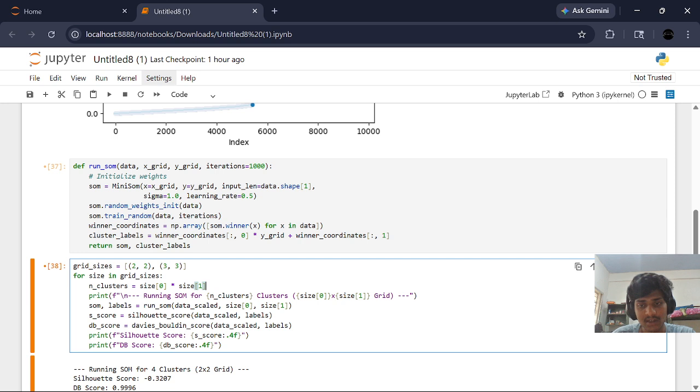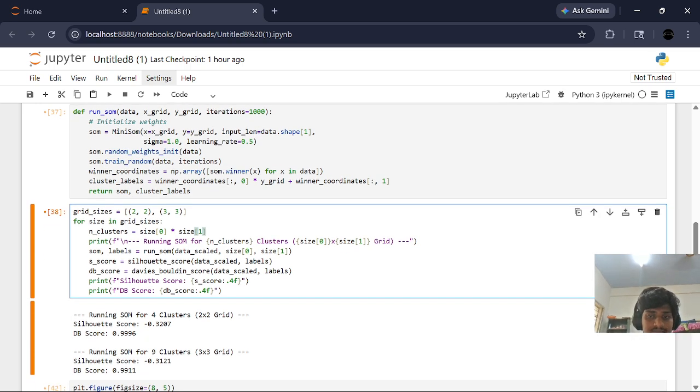Next, run the SOM for evaluation with different grid sizes, giving 4 clusters and 9 clusters. For example, we create 2 by 2 and 3 by 3 grids, so 4 clusters here and 9 clusters here.